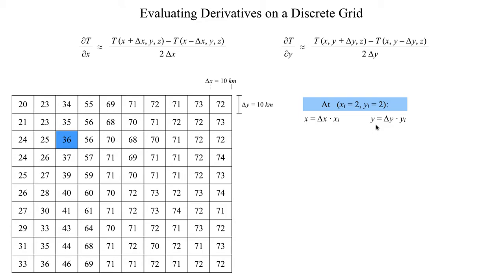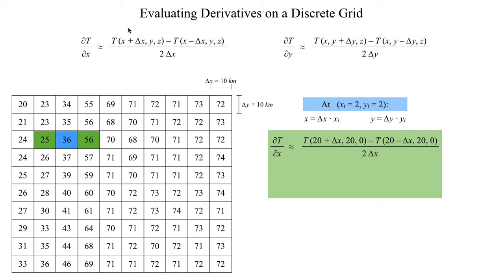All right, hopefully that makes sense. If I consider this to be the origin, then I am 20 kilometers in the x direction from the origin and 20 kilometers in the y direction from the origin. Now let's try to estimate the temperature gradient here. You can see that if we go in the west-east direction, the temperature does vary, and it also varies as we go in the north-south direction. So clearly there's some sort of temperature gradient there, and now we're going to go about the process of trying to estimate what that temperature gradient is.